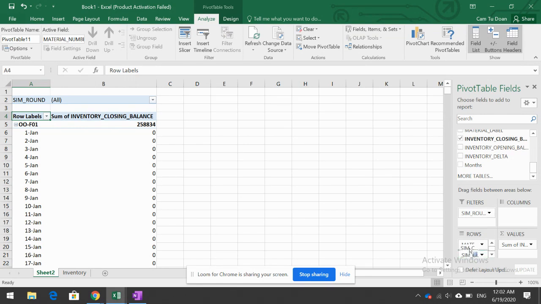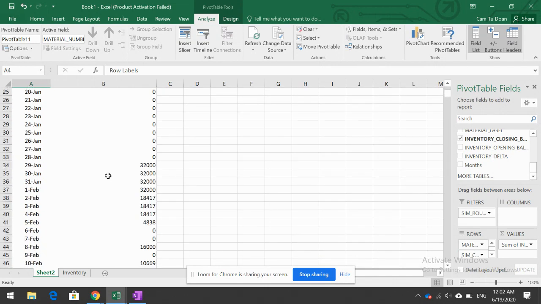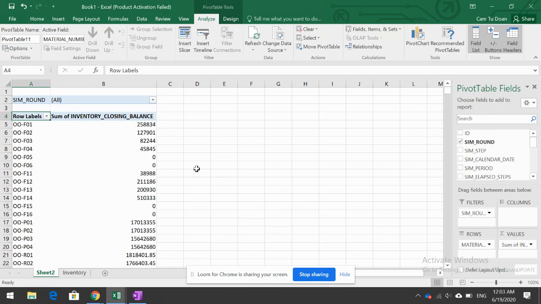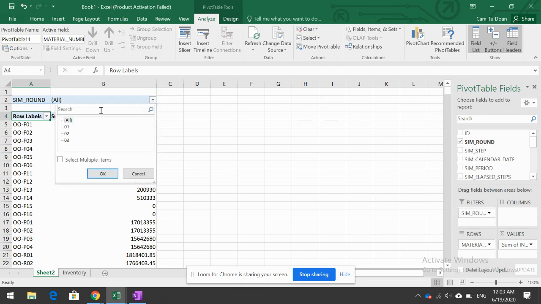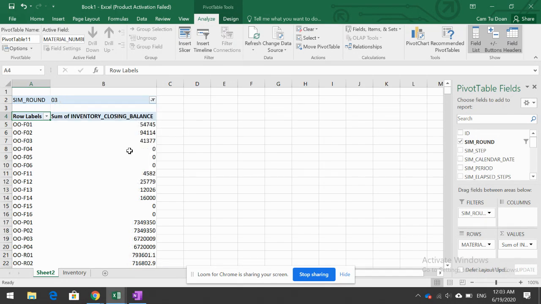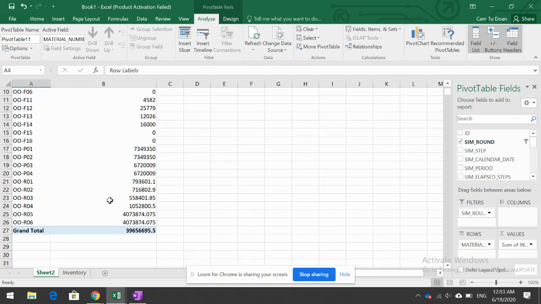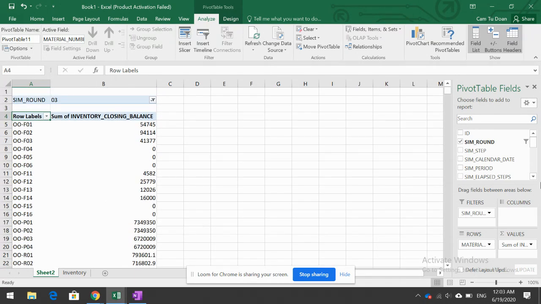This is the sim route. This is the calendar date. If you can see, normally we use the sim date. So make it simple. So you have this one, take it out, whatever you don't need. Okay, and then here you can create this pivot table to show you, for example, now in the round tree, what are the current balances at the closing that you have for your raw material and the product. And here normally to make us distinguish, I also put the material type here.